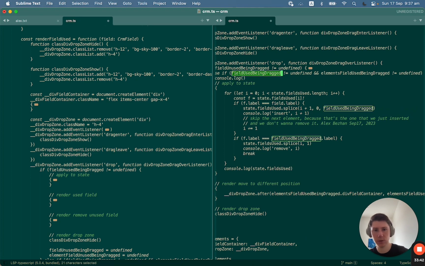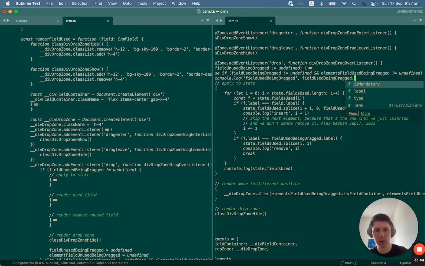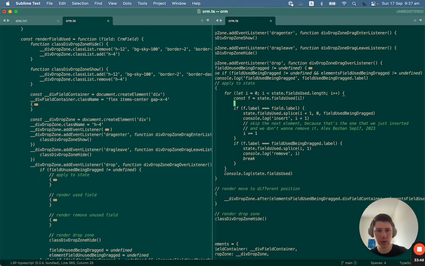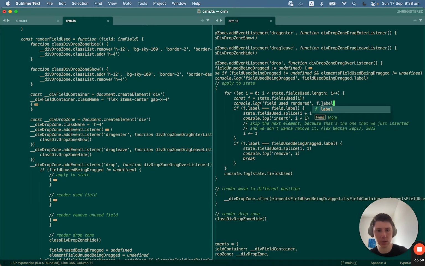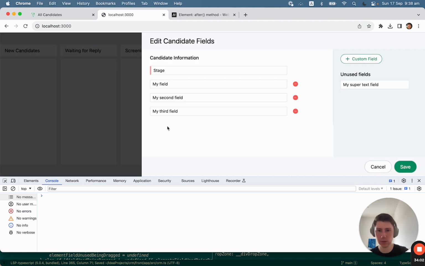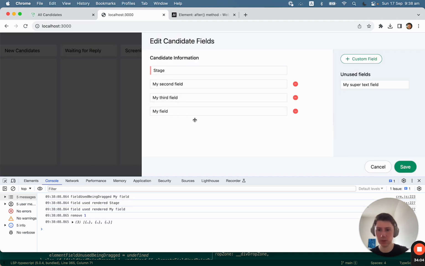So field used being dragged is this one, and then field used rendered is this one. So field used being dragged, my field, that's correct.